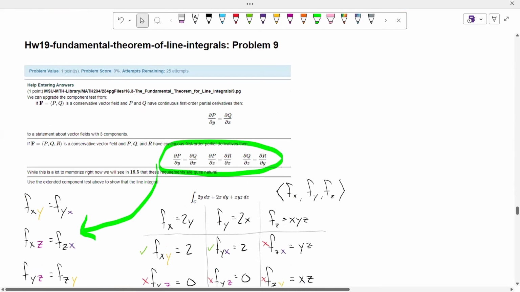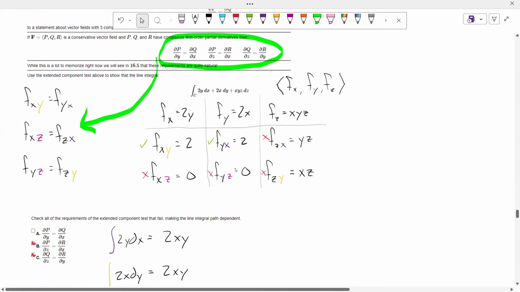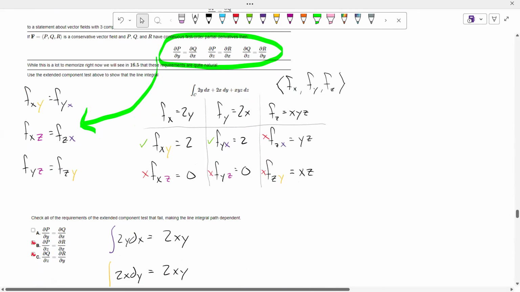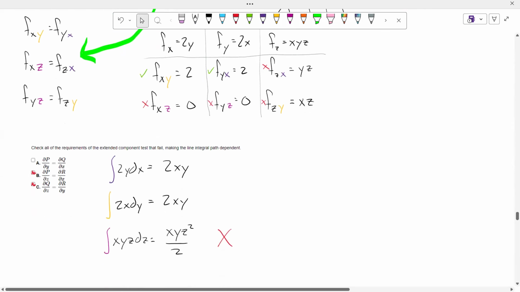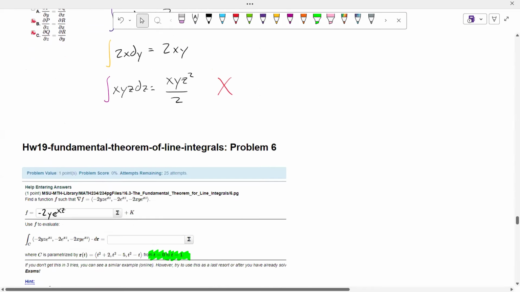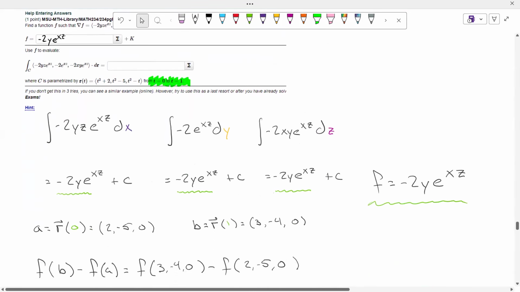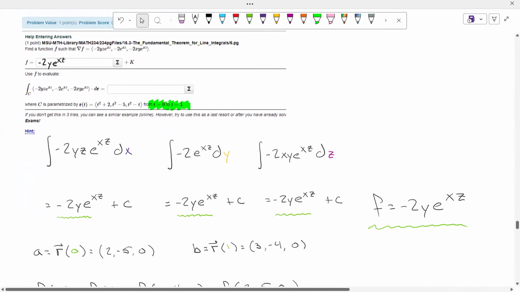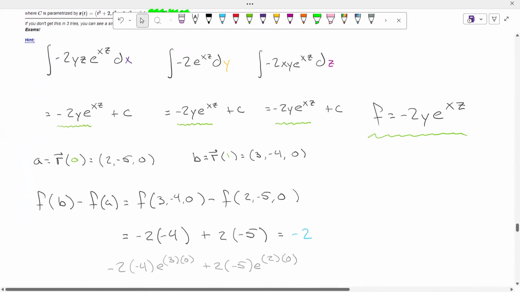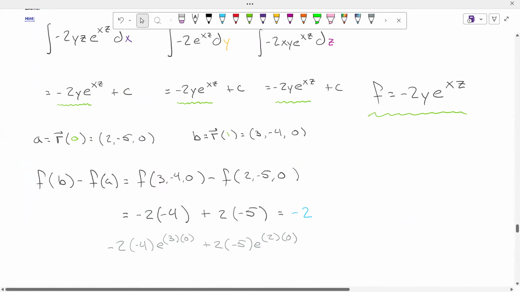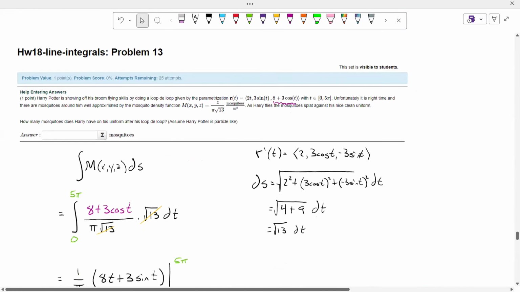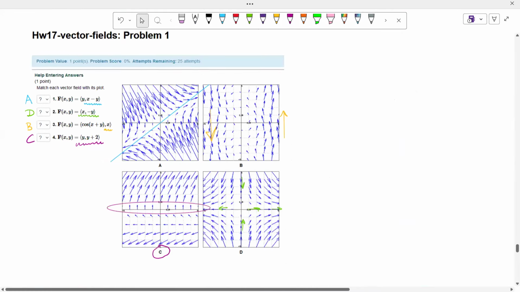This particular WeBWorK problem is just expanding on the idea of a conservative field check for 3 dimensions, or for all 3 parameters. I wouldn't expect all 3 to show up on the exam, but we could have just the 2 example, like we saw earlier. Again, focus mostly on the original problems that I went over, but also if we could find some potential function, which here we had a nice potential function, for calculating some integral that had all 3 variables in it. Again, works out very nice if I can find it. That potential function exists. Another example of a line integral.